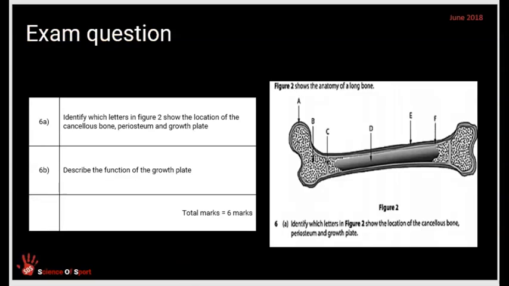So just to illustrate a possible type of exam question you might get, we've got a two-part question here worth 6 marks in total. So always check out the marks available, always recognise how many parts there are to a question and read every question carefully.